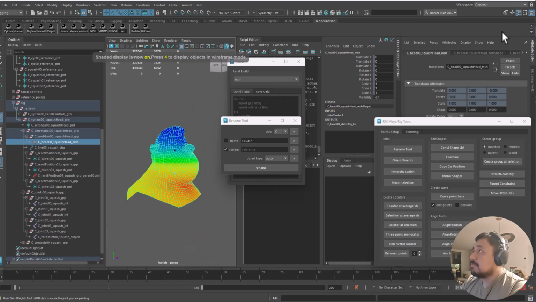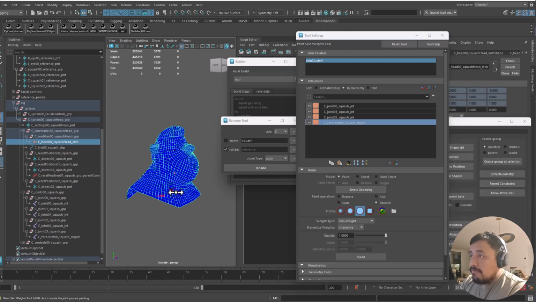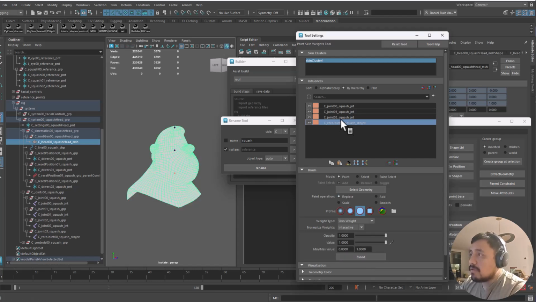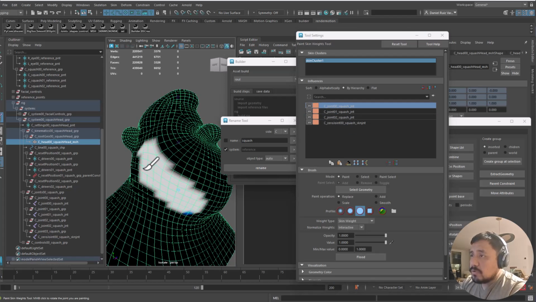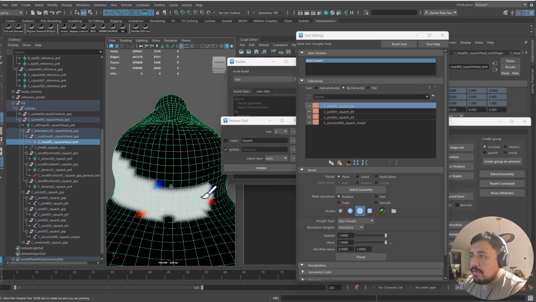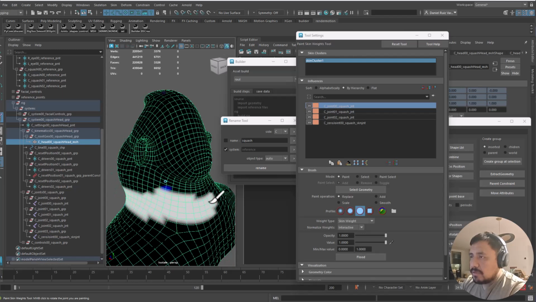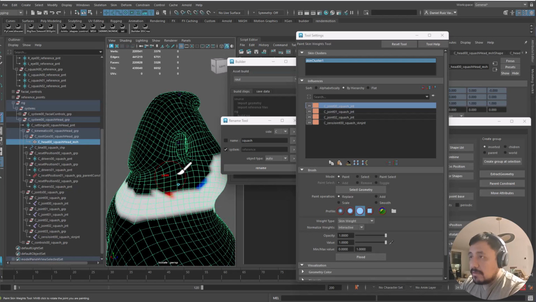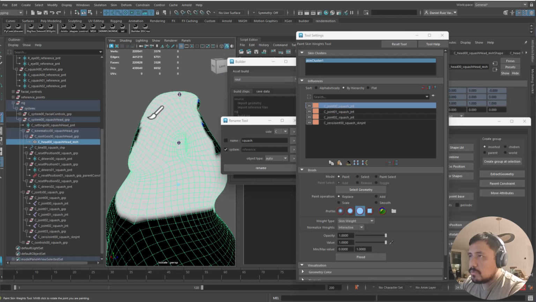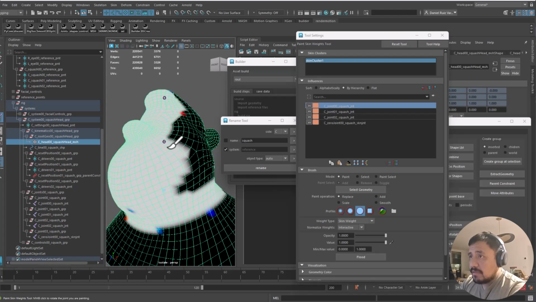And how should I paint it? The zero joint is going to have all the weighting for the lower part of the head. So is this one. I'm going to float it all, replace with one float. And these joints, which is 0, 1, 2, I'm going to start with 0. It's going to have the weighting for the lower part of the head, or the rest of the head. Let's try till here. I'm just going to do it fast so we can start testing what this is going to do. So we are going to do this like this, just painting as much as we can the head.